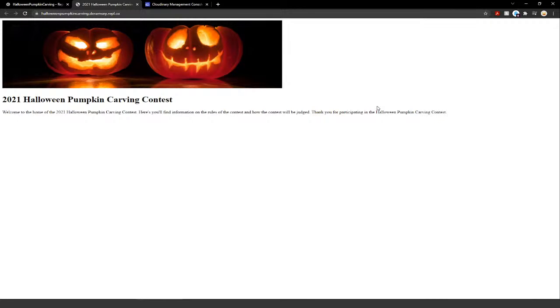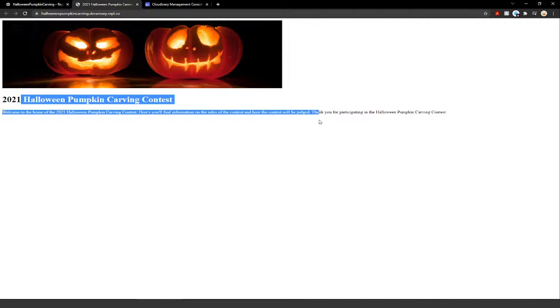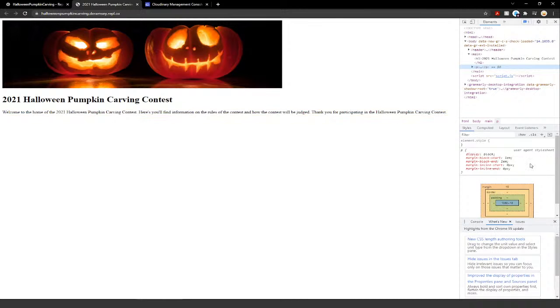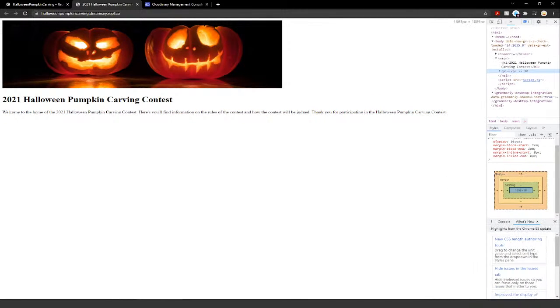One of the interesting things to talk about as we prepare for next week is that all of these elements, with the exception of this image here, but our H1 and our paragraph here, have an imaginary box drawn around them. We can see this imaginary box if we right-click and select Inspect. In this panel over here, we have the box model panel. When we hover over these different parts of the box model panel, we see the different parts of the box model. In particular, this one in the middle is the content box.